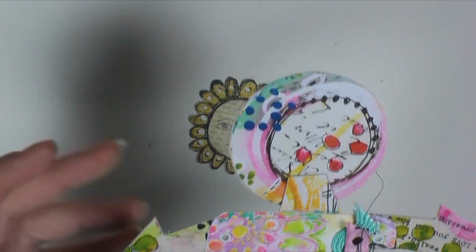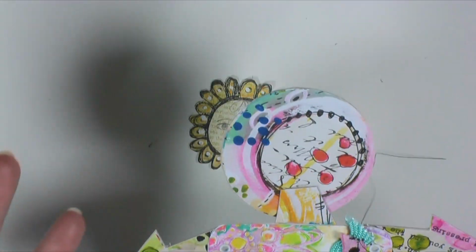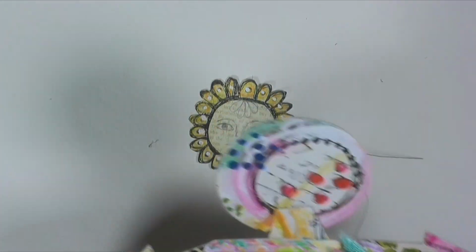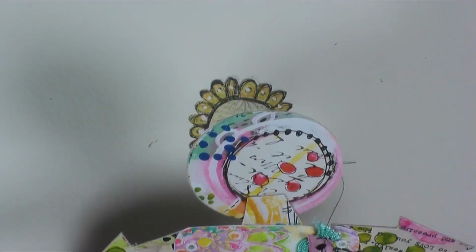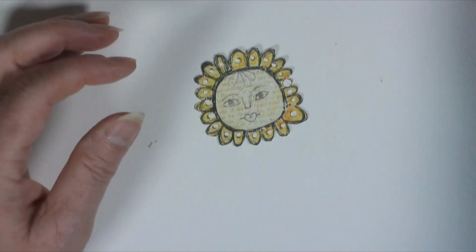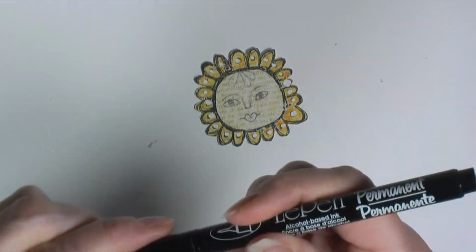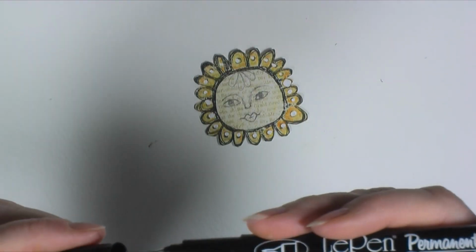Our neck and our head are dry enough now to put our flower face on. I made a decision while I was off camera waiting for this to dry that I was going to go ahead and put a face on it. And to save a little time, I sketched out a face, but I am going to trace over it with my black lip pen, which is permanent, and it's very fine tipped.